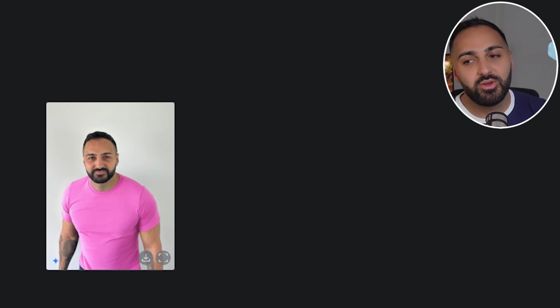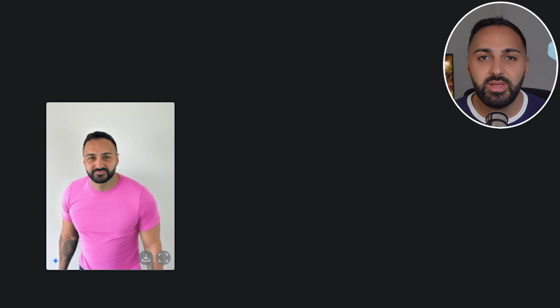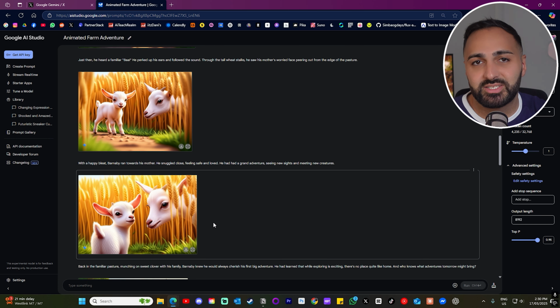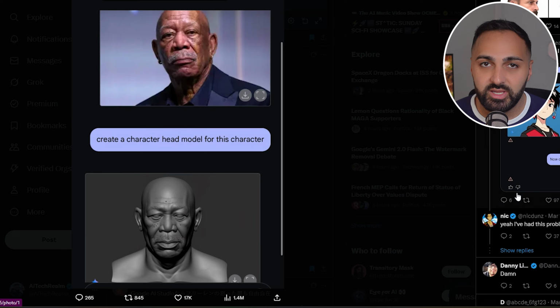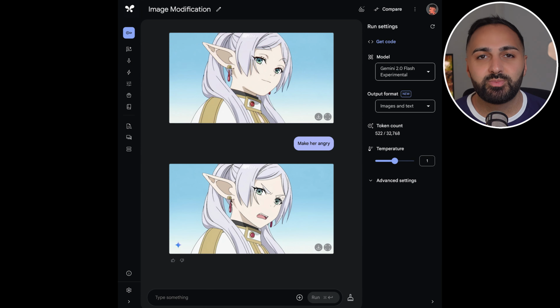You can see there, it did better than the 4.0 model, but still not what I wanted. Now, when I asked Gemini to give it a try, here's how the results turned out. As you can see, not only did the shirt turn pink, it did it with no artifacts and no glitches. But changing someone's clothing and appearance is the minimum potential of what this model is capable of. It can create animated stories, generate 3D models of characters using only a selfie, and it can even change the expression on any character or person. Anyway, let's check out this model and see what it can do.